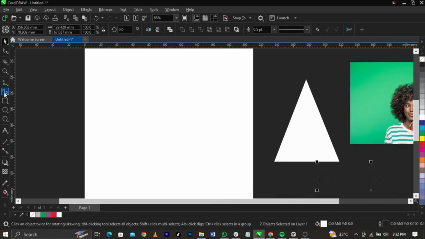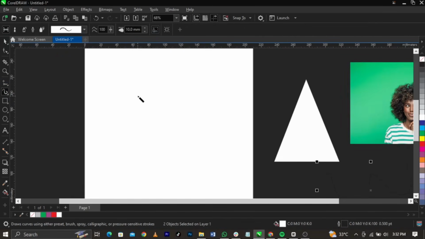So over here we have our artistic media. This is something we used back in the days. I don't think I use it anymore. But like I said, if you select any tool here, the property will show. Every tool here has its own property. So this is the property of an artistic media.